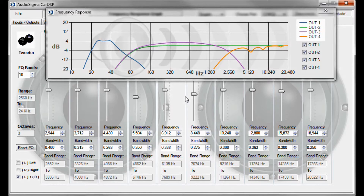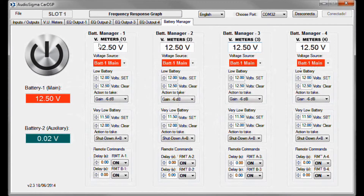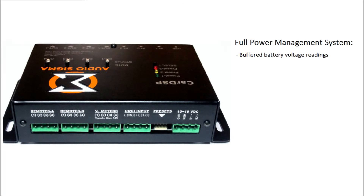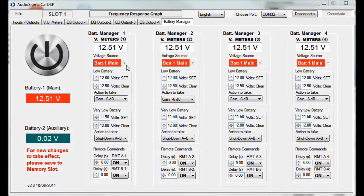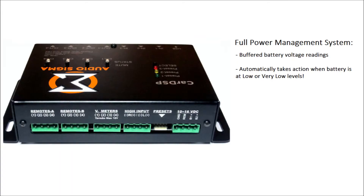At this point your sound system should be top-notch in terms of sound quality. But what happens when you're enjoying yourself listening to music while the engine is off? With the Audio Sigma processor, it is entirely up to you to decide. The main battery, and optionally an auxiliary battery, can be monitored by the processor, and it will filter out instant variations that normally occur when you crank the engine, the AC kicks in, or when the music demands more power. The first thing you want to do is let the software know the power source of each of the amplifiers — whether it is the main battery or the auxiliary battery. The Audio Sigma processor can take action automatically to spare your battery, even when you're not looking, and these actions can be previously programmed by you.